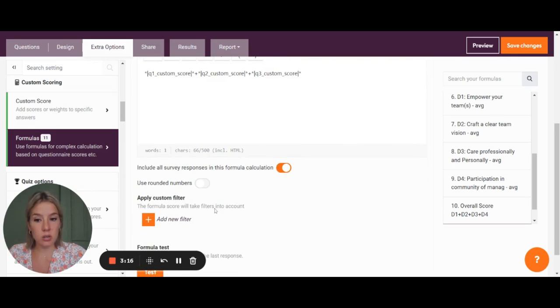With this feature, you can also put filters on your formulas so that aggregate formulas are calculated per subgroup. So for example, per department within an organization or per industry, if you're distributing the assessment to a range of respondents. You can read more about this in the Pointerpro help guide pages.